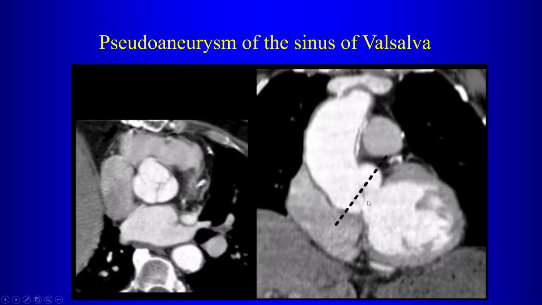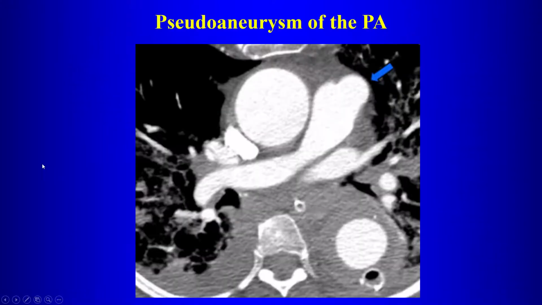So for your most accurate measurements of the aorta, especially at the aortic root and the ascending aorta, you want to take a plane that is perpendicular to the actual course of the vessel. So you start with your coronal view, and then if you're looking here at the sinuses of Valsalva, you take a reformatted view through there, and that gives you a very nice view here of the actual diameter of this aorta. Same thing is true of the ascending aorta. So your best measurement for the diameter of the ascending aorta you can get from your coronal views.